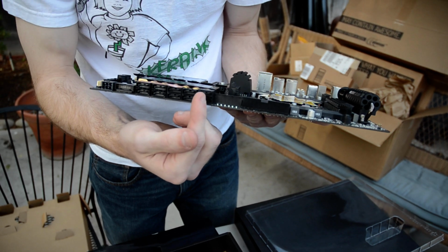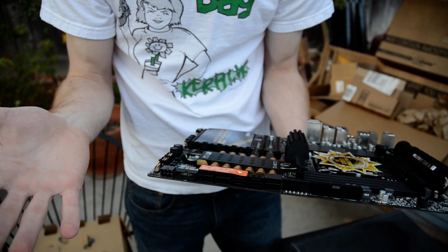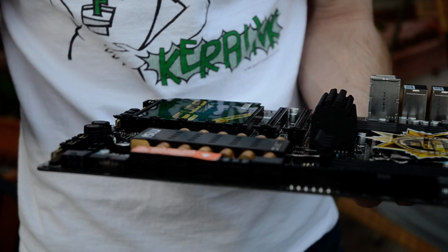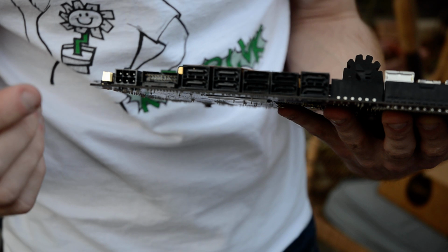Anyway, come around. We have 10 SATA ports, but it's still X79, so 2 are native 6 gig, 4 are native 3 gig, and the other two sets here are from an external controller, Marvell or something, I don't know. Ew, whatever it is. You don't want to use it if you don't have to.